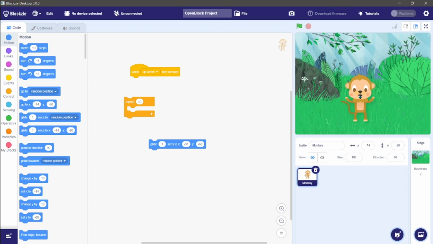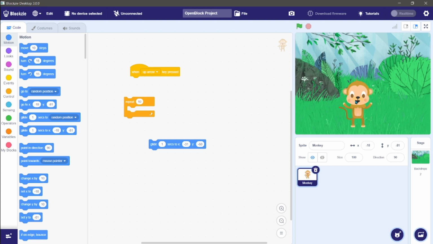Jumping means to increase its height from a particular point to this point. Jump means from this point it will go in the positive y direction, and after some time it will move to its original value. And this is the process of jumping.